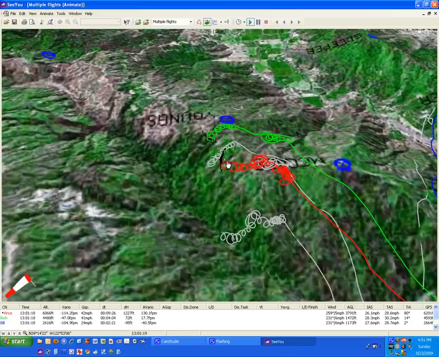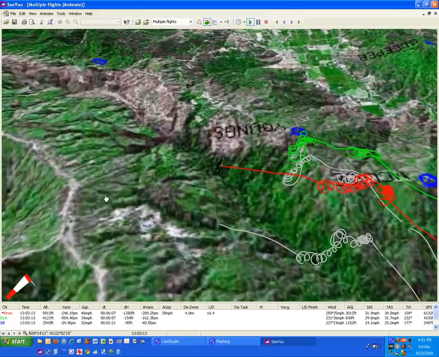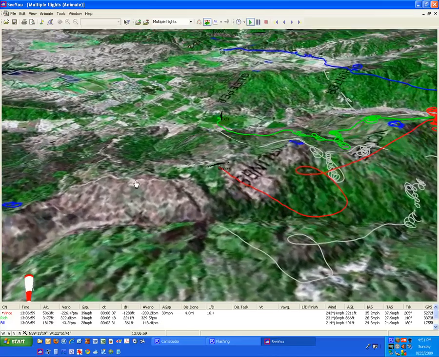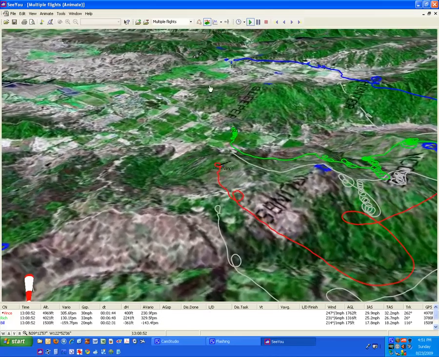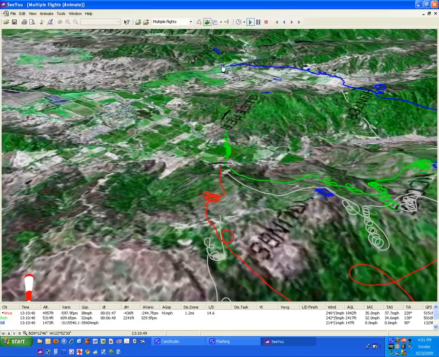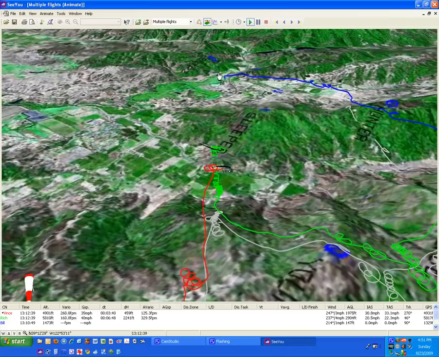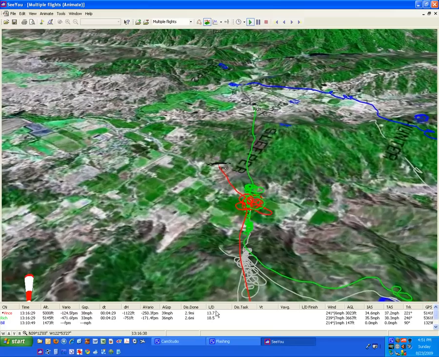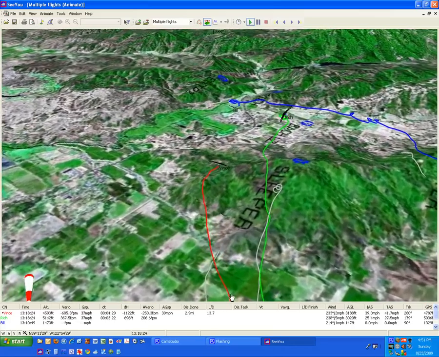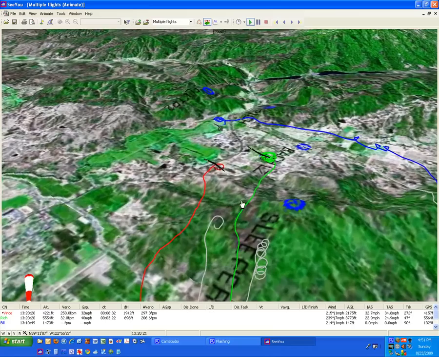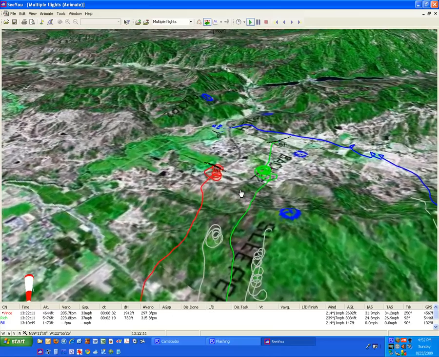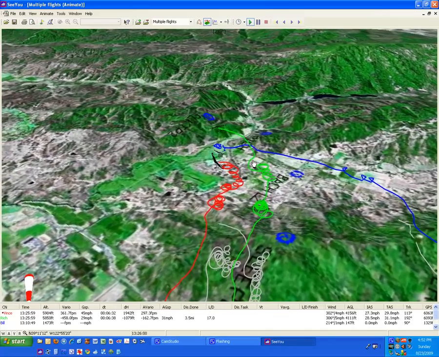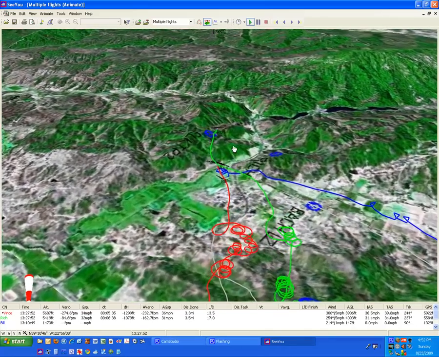So I topped out on this one, a little over 6,000, headed back to this ridge. About the time I got back here, Rich said, let's head over to where Bill landed, so that we can be closer, easier for the retrieve. So we started heading back to where Bill was. Because I had to fly so far back, I ended up low. You can see on this glide here, he got 18.5:1, I only got 13.7. And pretty much for the rest of the flight, I just couldn't climb up as well as him. He topped out at 61 there. I topped out at 6,000, wasn't too bad.